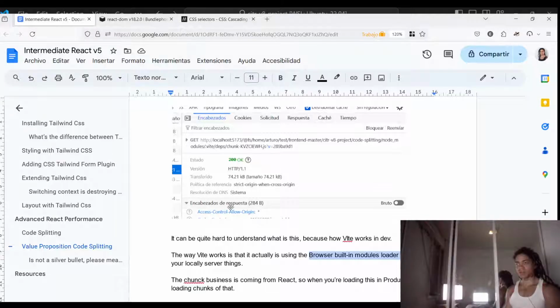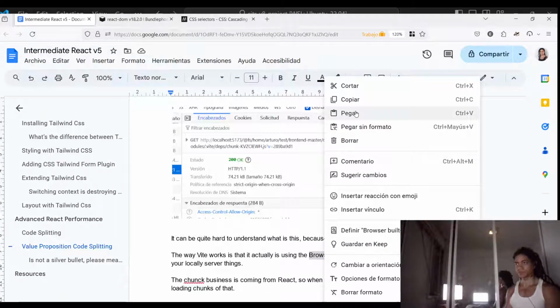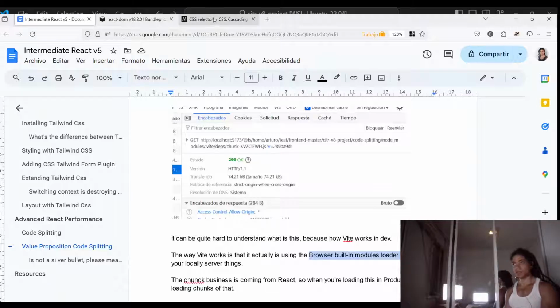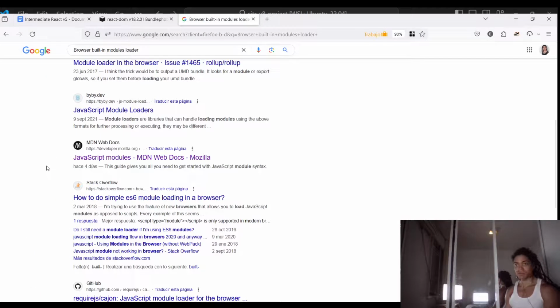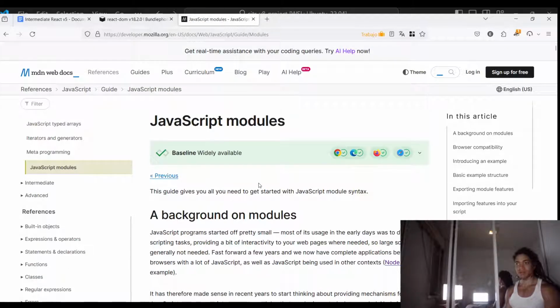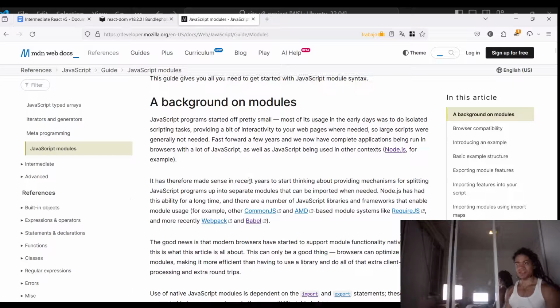So now the browser has this built-in modules, which is JavaScript modules, okay? And this is just a little background of how we actually encapsulate our JavaScript code.